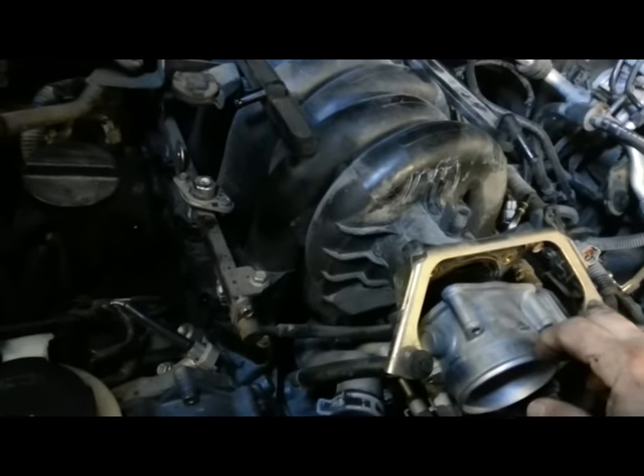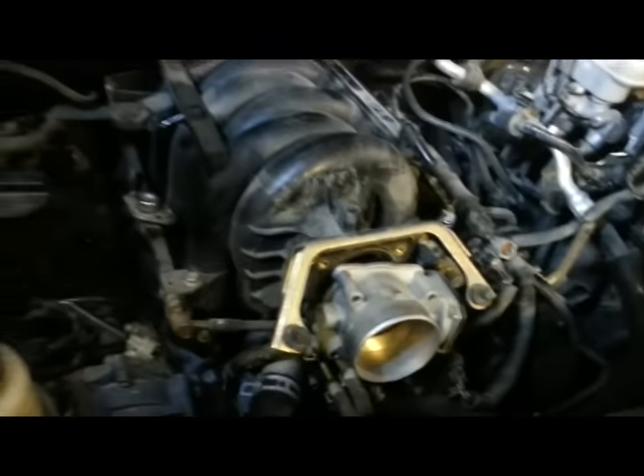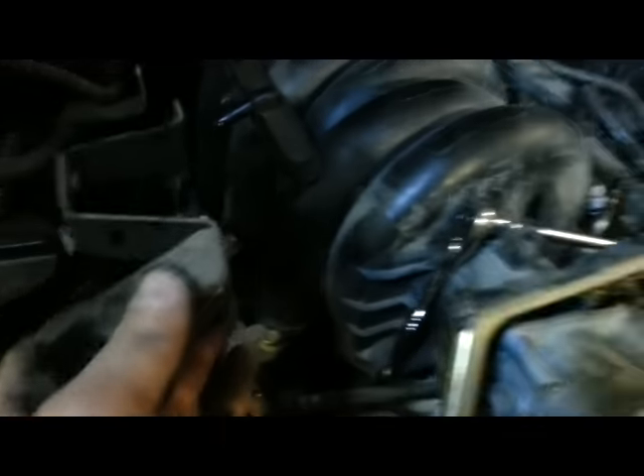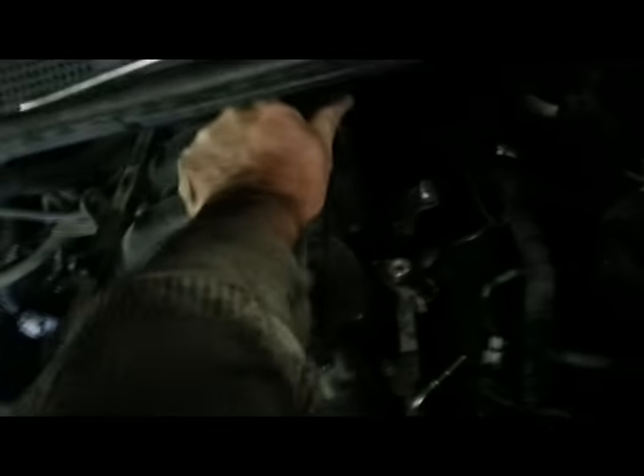It took me about 20 minutes to get this far. Now I'll disconnect the plenum, or intake — it's really an intake manifold on these things — and pop it off to see if we can physically see the starter. I went ahead and took off this bracket, just a couple of 6mm bolts, using a 10mm ratchet to remove this chunk of steel holding a little piece of plastic. That gives me a lot more access to those bolts back there. I've already popped off the front two bolts.